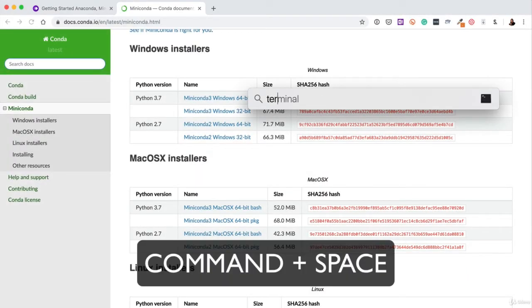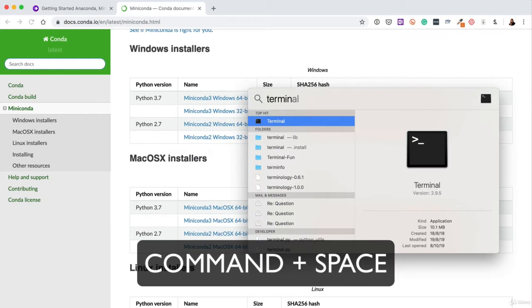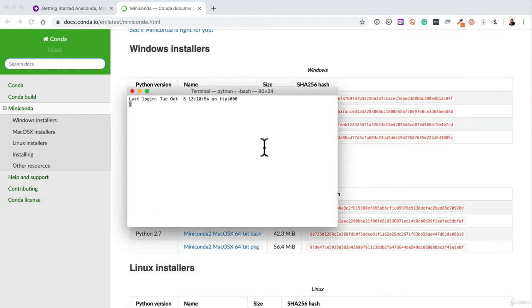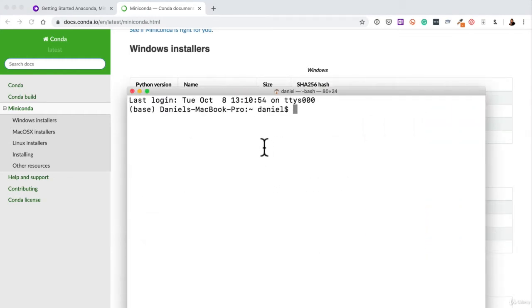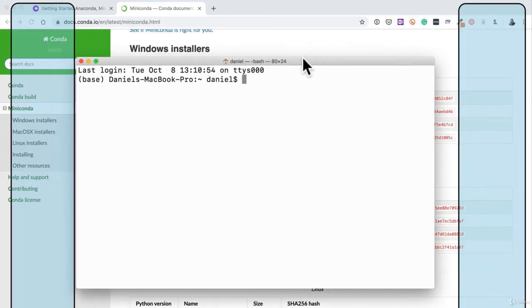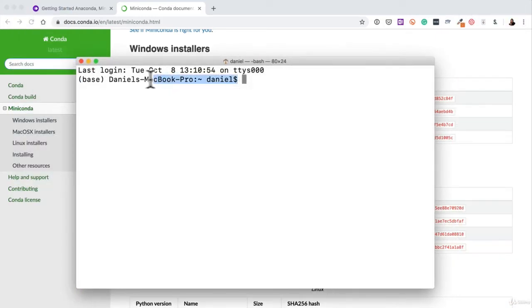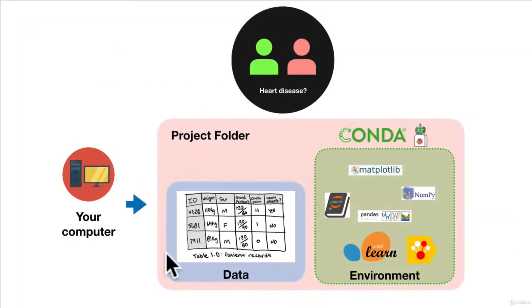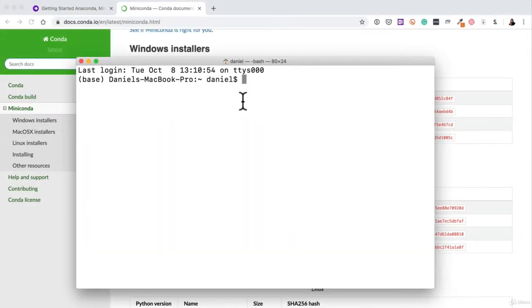So let's do that. Now, if you're on a Mac, you can do this through Terminal. So I'm going to open up Terminal, and I'll make this a bit bigger so we can zoom in. If you've never experienced this before, what Terminal does is essentially let you type in commands that tell your computer to do something. And that's what we want. We want to tell our computer to create this project folder, and then we'll use Conda to create this environment. You can do that with commands in the command line, which is where we are now.